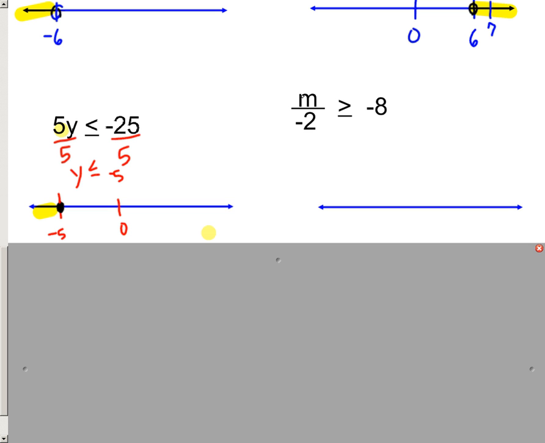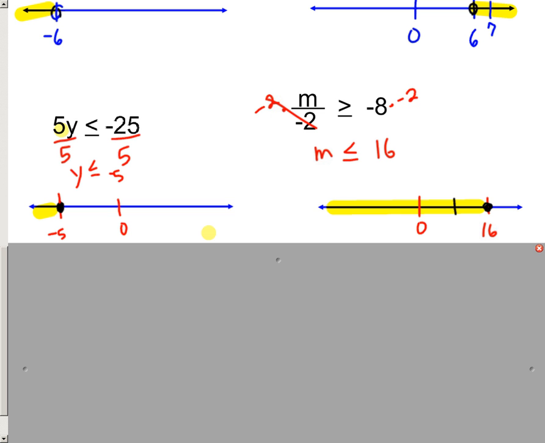You just start over. If m is being divided by -2, we'd multiply by -2 on both sides. So m would be less than +16. There's my issue right there. Here's 0. Here's +16. It would be a solid dot to include that 16 is part of the solution, but less than, I would actually be shading to the left because that's less than. So 20 would absolutely not work, but to the left it does.